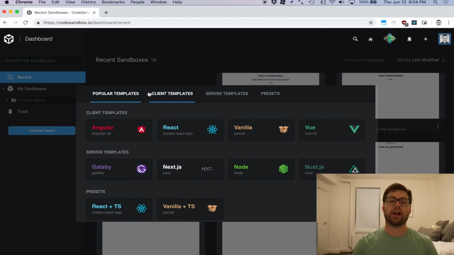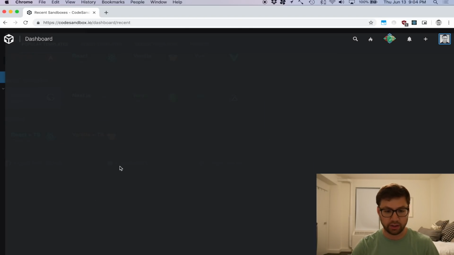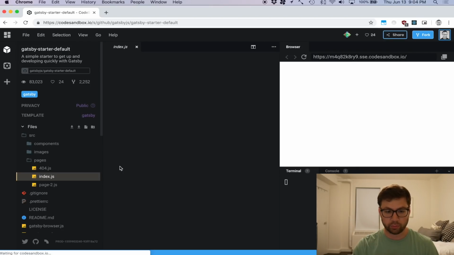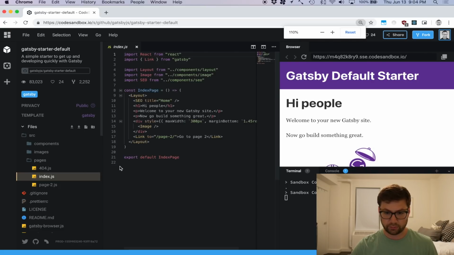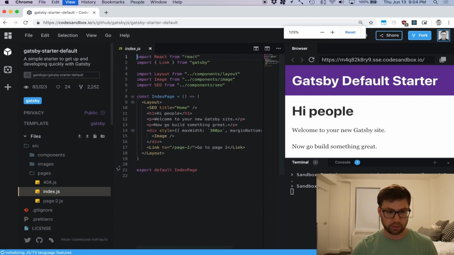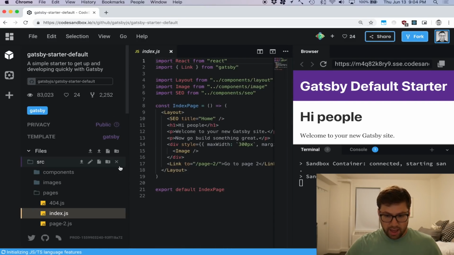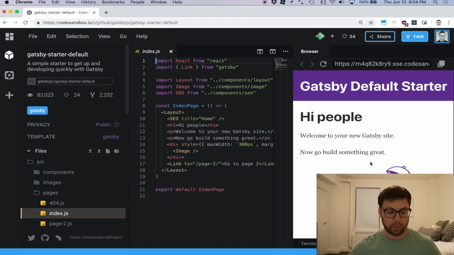What's really cool about this is you can load up these templates without actually having to do anything on your local computer. So if I was curious about what a Gatsby website looked like, I could click here and CodeSandbox will spin up an instance of that for me. Let me increase the size a little bit so we can see things more clearly for you. And here it's spinning things up, and this is running a Gatsby website already in CodeSandbox. That was in under 2 seconds.